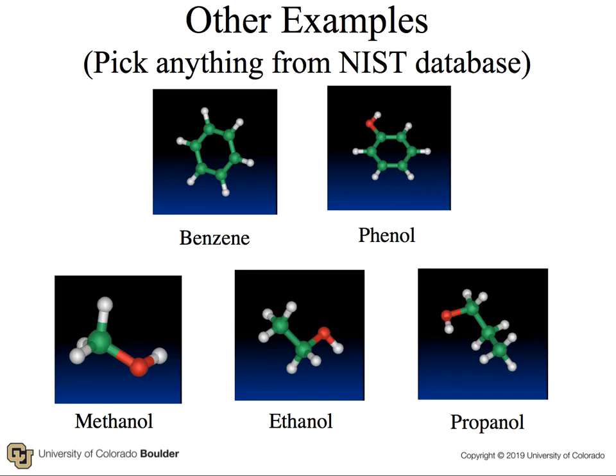So here are some examples. If you go onto the NIST database, you'll find that you can download what's called a mole file, which is a structure file that can be used in various molecular visualization programs, and here are just 5 examples. Benzene, which I showed you before. These are what are called ball and stick visualizations. So the atom is shown as a ball and the bond as a stick. It doesn't really tell you what kind of bond it is, whether it's a single, double, or triple, etc. But anyway, lots of different possibilities.